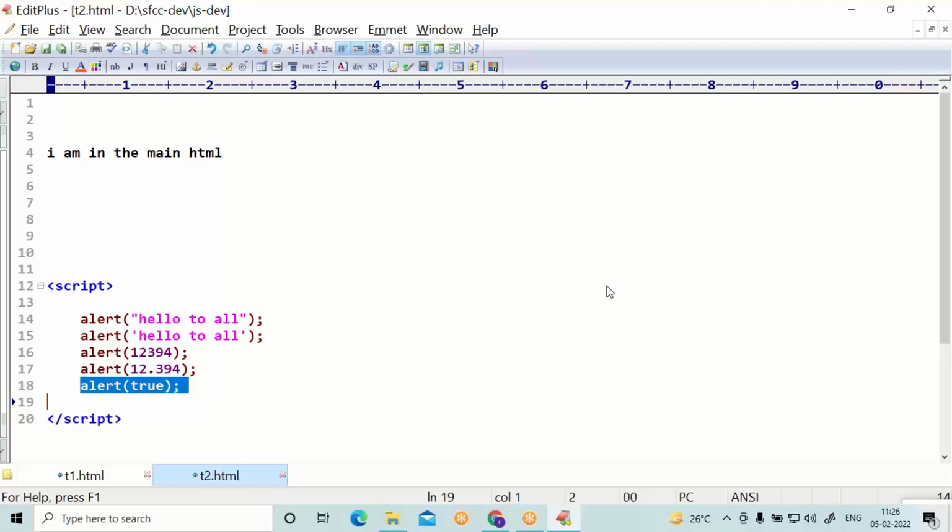So two things we understood from this program. What are the literals available? The second point, there is no char literal. The third point, how alerts are executing. After giving a first alert confirmation with OK, then only second alert executing. If you give a OK confirmation for the second alert, then only continuing remaining portion.